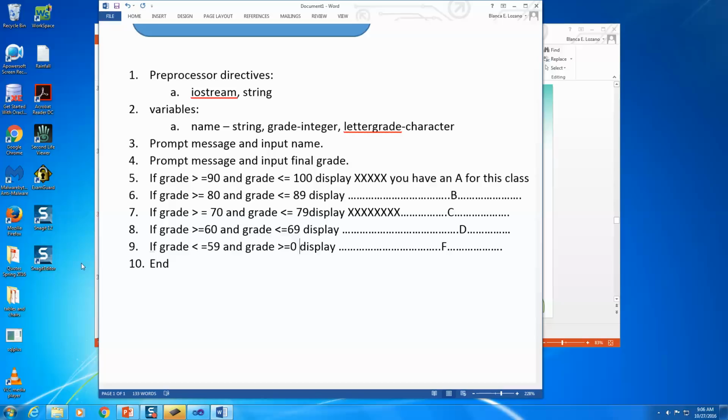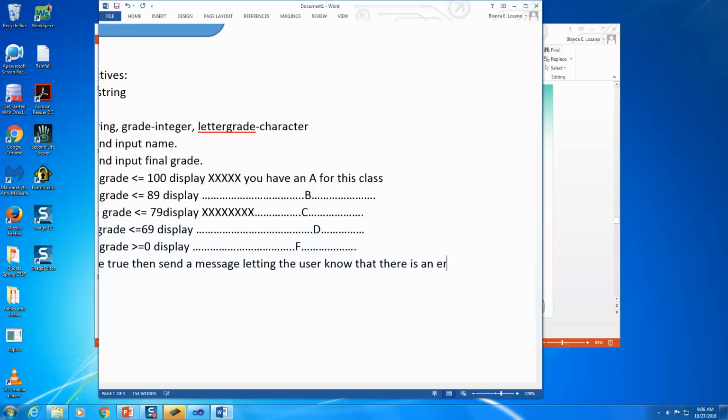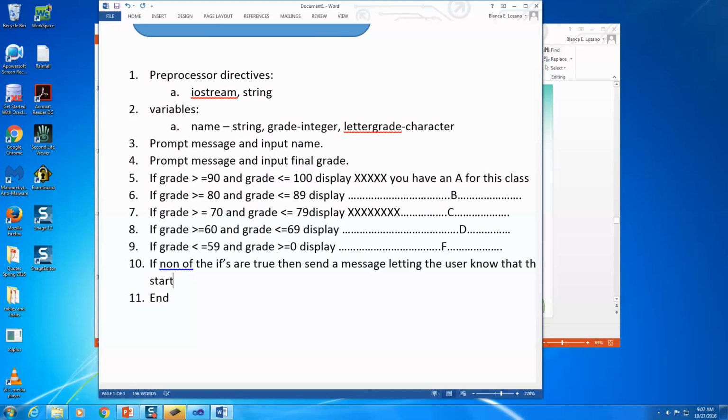But what we can do is at least let the user know, hey, if none of the ifs are true, then send a message letting the user know that there is an error and start the process again.